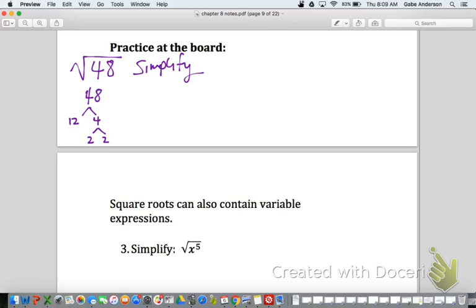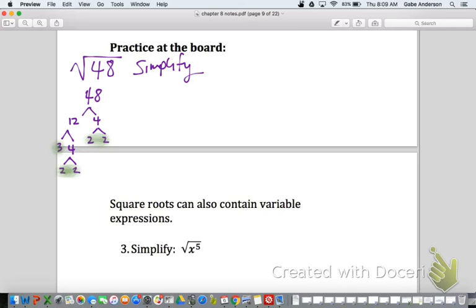So those 2's, those are prime. What about the 12? You do 2 and 6, or you could do 3 times 4. Either way. I'll do 3 times 4 since you said that first. Of course, 3 is prime, but as we know from before, 4 is not. 4 is really 2 times 2. So your prime factors would be 3, 2 times 2, and 2 times 2. We've done that a bunch.